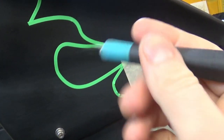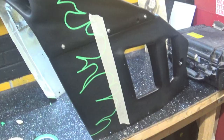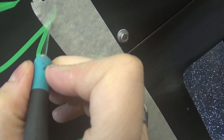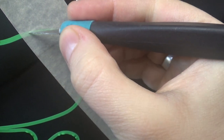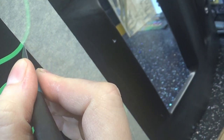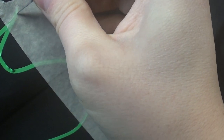Number two, this tape really creates a great barrier against paint grip. And reason number three, I can see through the masking tape, and I can use my X-Acto knife to cut following the lines, the contour of that tape. I don't need to be super exact, because I've got 3mm, more or less, to give me what I need.